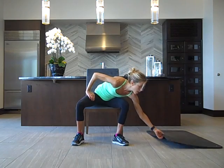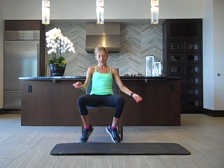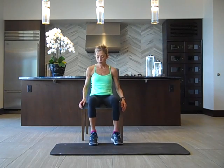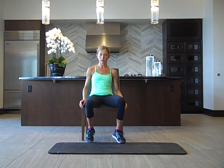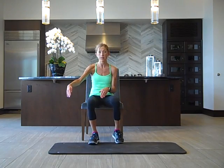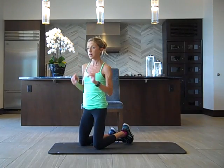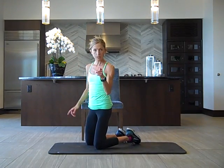Good, and rest. Okay, my friend, we are going to go onto the mat. So from here, I want you to safely bring a mat around, and you don't put any pressure on your feet while you do this. So, you know, hobble, do some creative exercise. We're going to swing the chair to the end of the mat, okay? So carefully, and I did this while I was in a boot, so I know it works, but you need to be smart. Be smart.